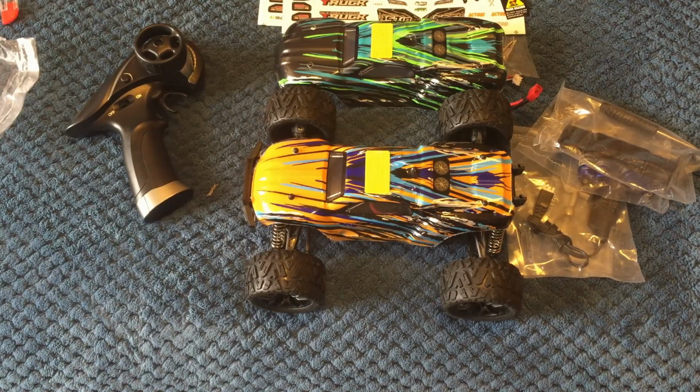I'll get this one charged up, ready to go, give it a bash test, put it through its paces, off-road and on tarmac, and then I'll also do a speed run, see how fast it can go. They do claim, before I forget, it goes a top speed of 36 kilometers an hour. So I'll put that to the test and see how it actually does get up to speed in real world conditions.